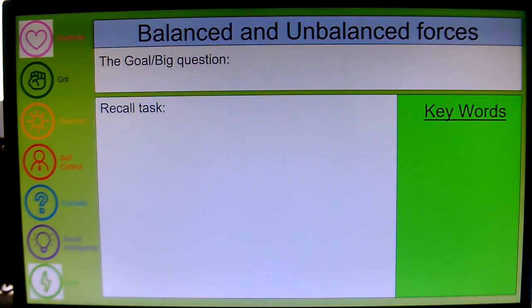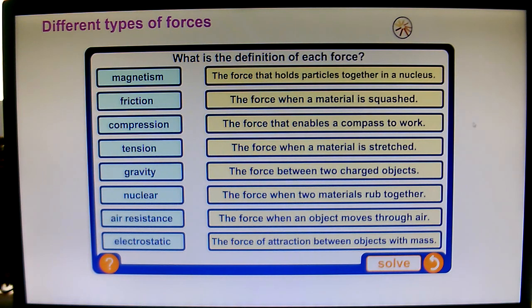Right, hello Year 7. I'm going to go through the idea of balanced and unbalanced forces with you today. You've been looking at types of forces and you know that most forces will work in a pair. The first thing I need you to do is, the PowerPoint for this is on Class Charts. You can click on them and try to match up the name of the force with its definition. If you can't get the PowerPoint to work, you can write these out on paper and then I'll give you the answers to those tomorrow. So that's your first little starter task.